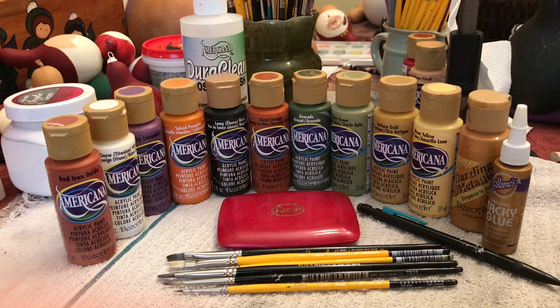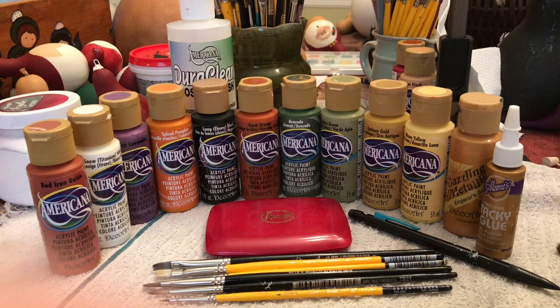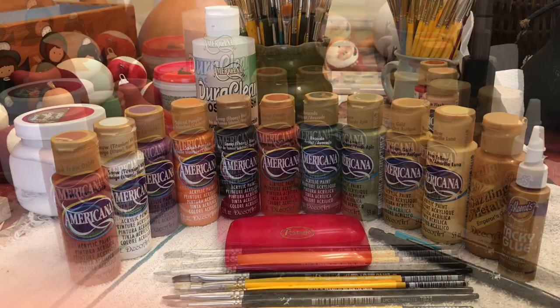These are the paints that we'll be using for this project. They're acrylic paints from DecoArt. The colors are Red Iron Oxide, Snow White, Pansy Lavender, Spiced Pumpkin, Lamp Black, Burnt Orange, Avocado, Celery Green, Antique Gold, Moon Yellow, and Dazzling Metallics, Emperor's Gold. We'll also be using DuraClear Gloss Varnish when these projects dry. I'll be posting a video at the end of the week with all of my varnished pieces.